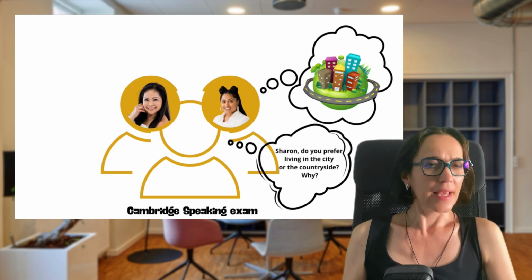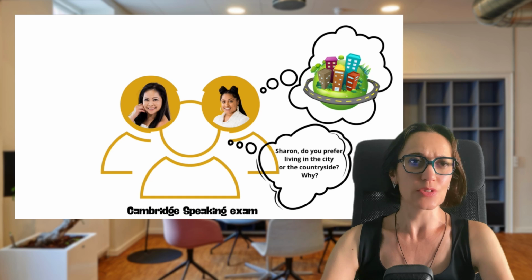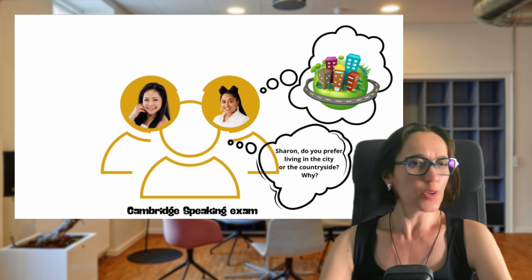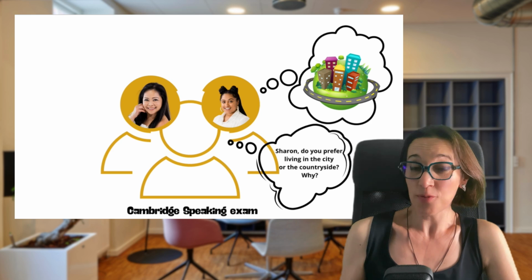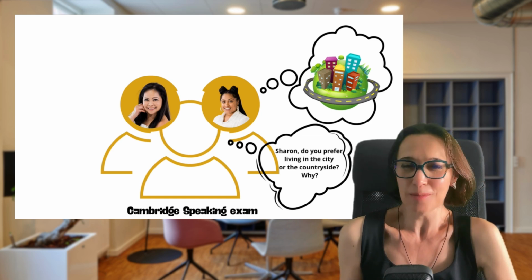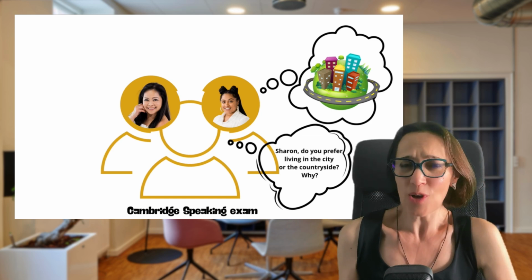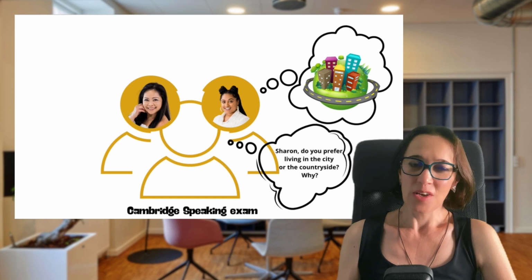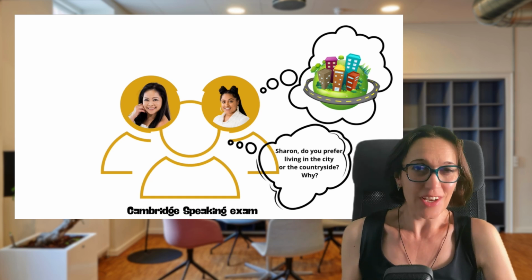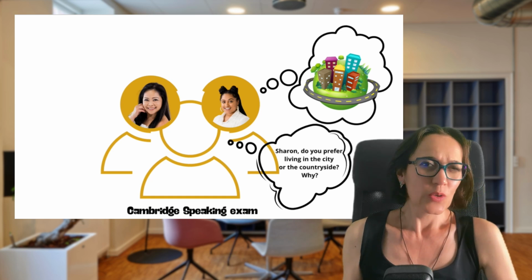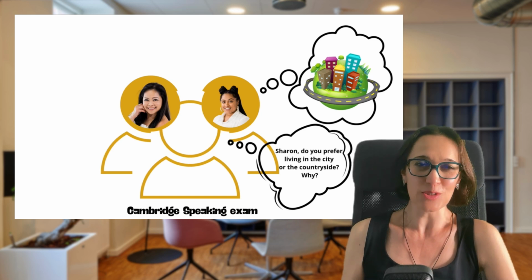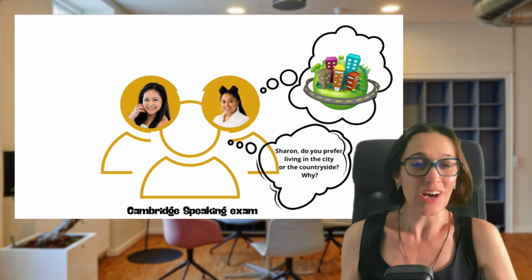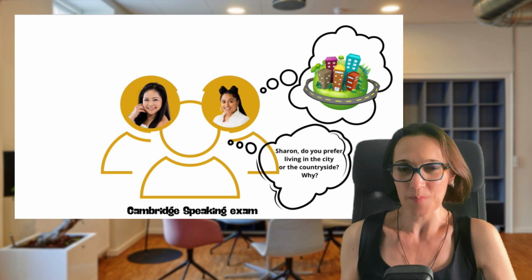Why? And here is what she answers: I much prefer living in the city. I can't imagine my life without the hustle and bustle. There is always something to do, whether it's going to new restaurants, attending events, or just walking around and exploring different neighborhoods. I'm hooked on the energy of the city.